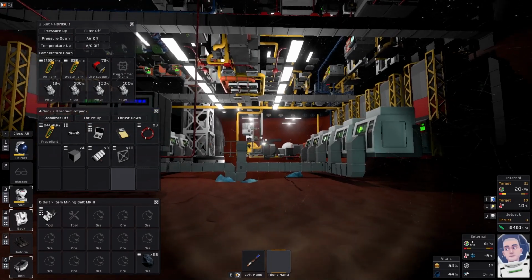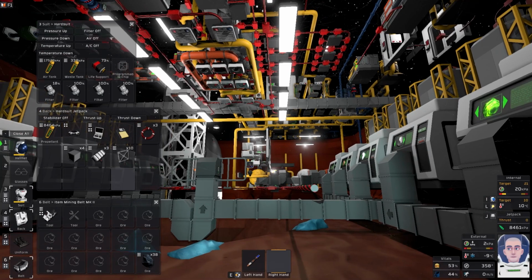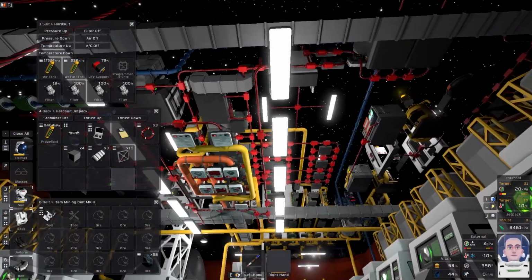Welcome back to Stationeers. As you can see, curiosity kind of got the better of me. I was kind of curious to see what the base would look like without any walls, and yeah, this is the chaos, the complete mess that I have made so far.